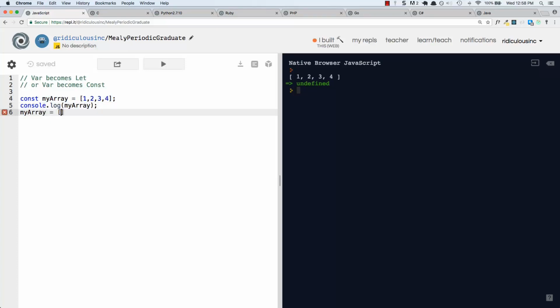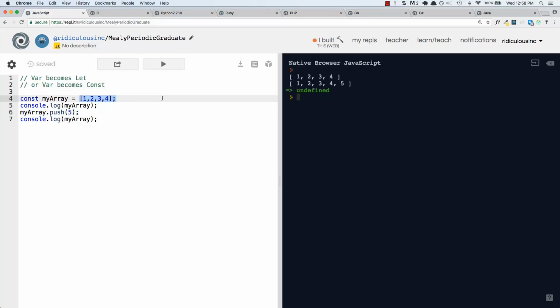If I come down and say myArray equals 1, 2, 3, 4, 5 and try and run it, it won't let us. You can't make a new assignment. You can't bind it to something new. What we can do is change the variable by pushing 5 onto the end. And if I print it off, it will let me push. Again, we didn't bind it to a new variable. myArray is still pointing at the same thing. We're not changing the binding here. We're changing the variable, not what the variable is bound to.